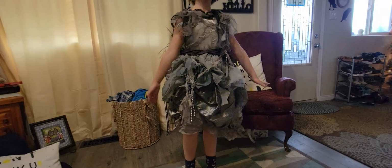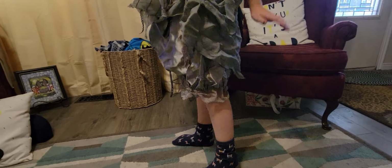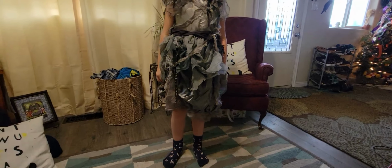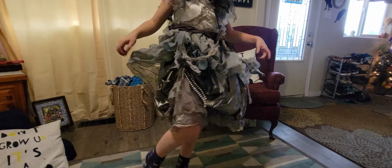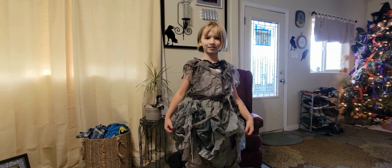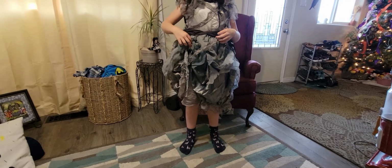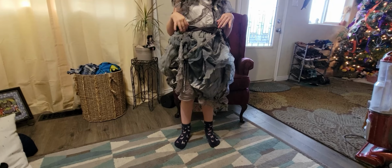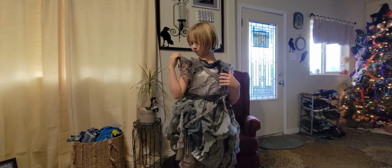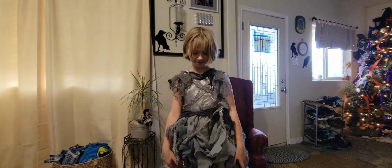So I'm going to have to figure out some kind of addition to it. I want to show this lace at the bottom. I added some lace, and then the other side, I added some lace there. Well, I'll find a way. But I want it a little bit longer. And I do have other dumpster salvaged lace and fabrics, but I don't want to have to dye anything else because I don't want to buy anymore. So I'm going to have to get creative. I will pull out some potential pieces and we will see what we want to do. But there's a fun look at where we are for now.